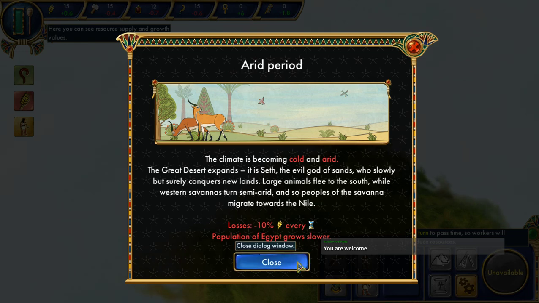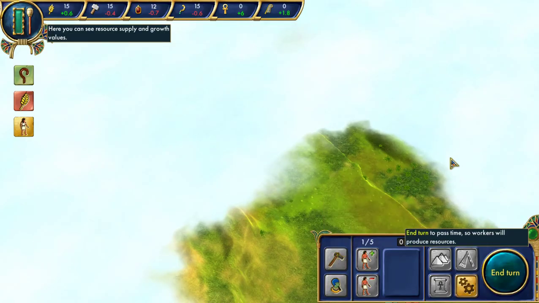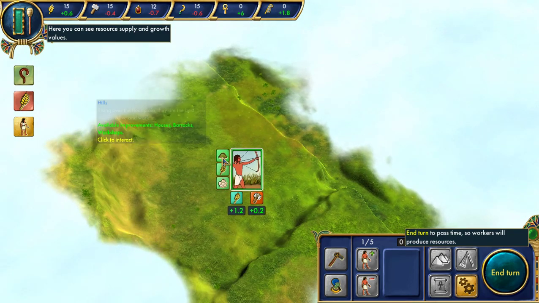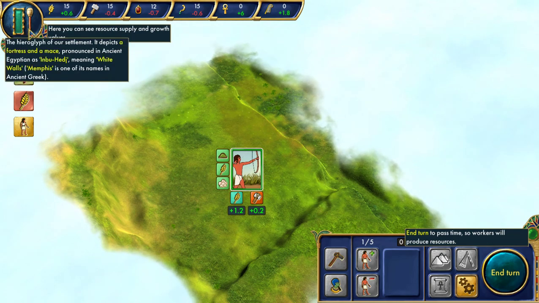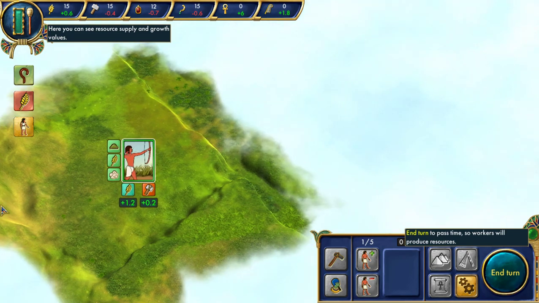Alright, lower food reduction. Or I lose that much amount of food, wow. Alright, and quest, new settlement. We commenced an organized migration into the new lands from Upper Egypt. We found this place to be perfect for a new settlement. In order to earn the right to rule these lands, the gods command our tribe to grow. So we want to get a lot of food as soon as possible in order to get the most guys sooner.